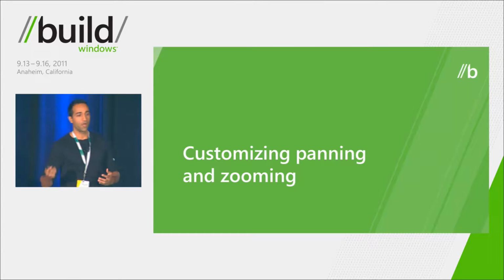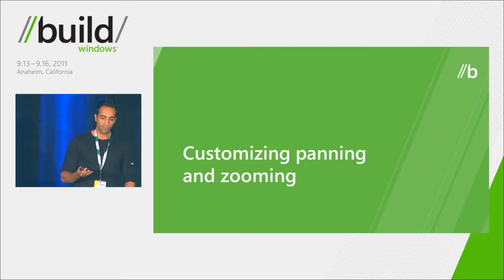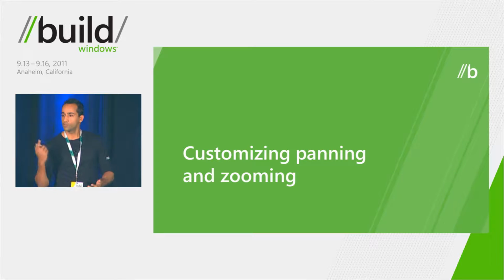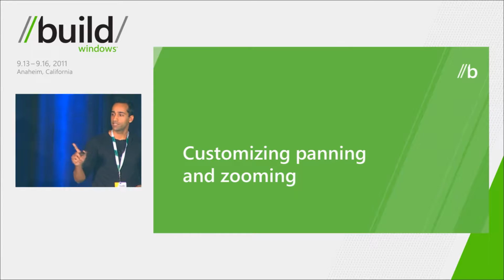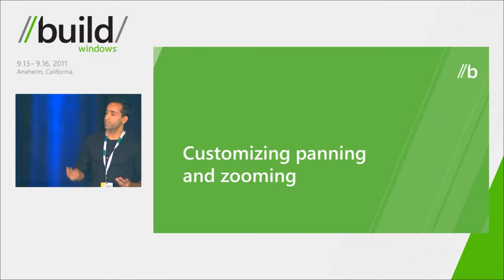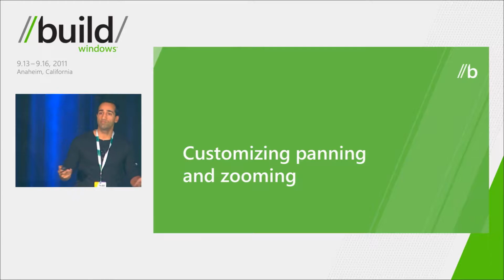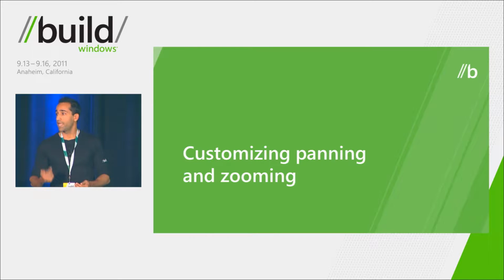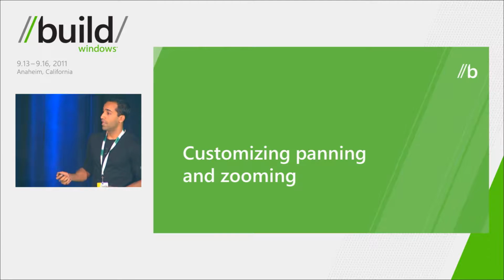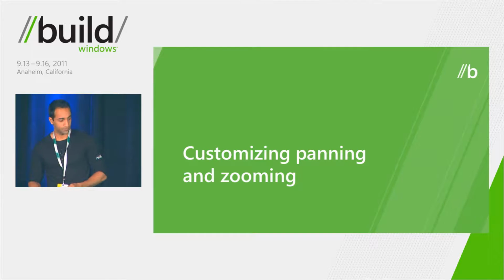OK, so you saw a lot of the common touch scenarios are enabled out of the box. But what if you want to customize some of those behaviors, like panning and zooming? So in Windows 8, direct interaction, where I use my finger to slide to pan content, or I pinch to zoom in and out, it has to be responsive for it to be a fast and fluid user experience. And across Windows, we've made significant investments to ensure that panning and zooming is buttery smooth. And to get that same fast and fluid experience in your apps, you'll want to use the scroll viewer.